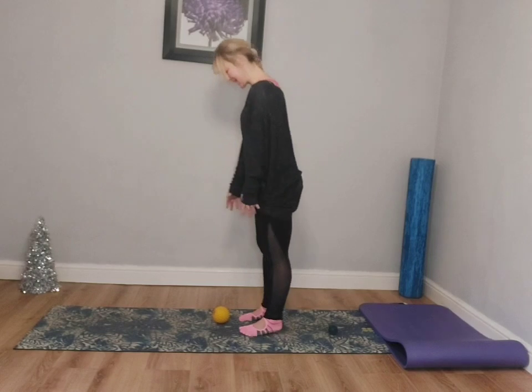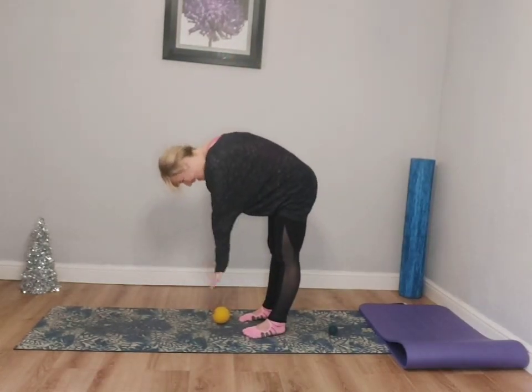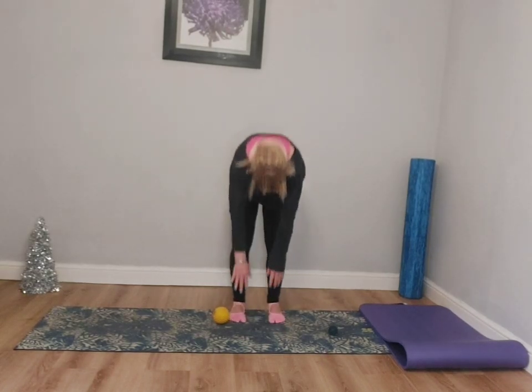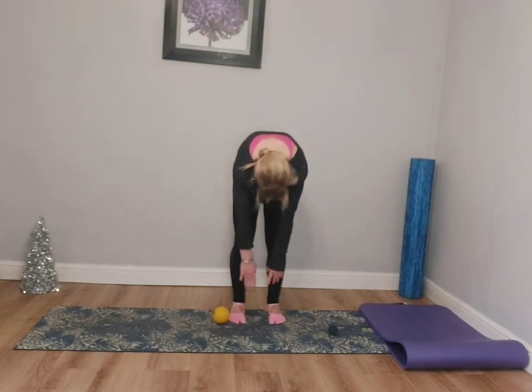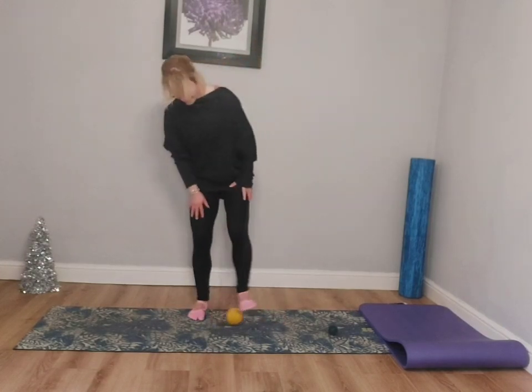And then you're going to do the same. Probably should have got you to do this at the start as well to see if there was a difference in the alignment. And now they should be there or thereabouts. So you're not trying to touch the floor, you're just literally hanging. And they should be more or less in line as you've re-lengthened. Then come back up to the top. Okay, last little bit here.